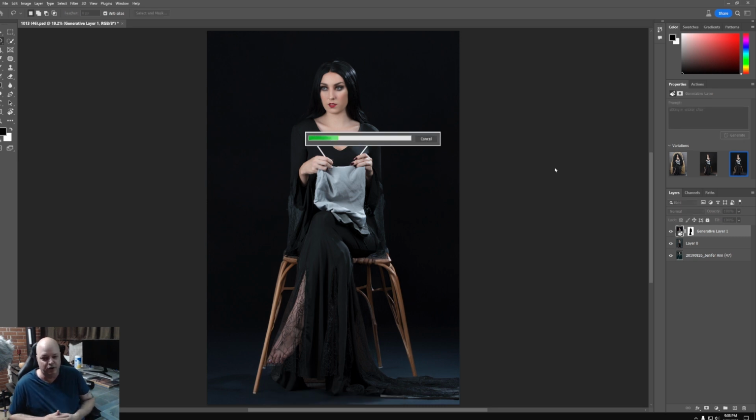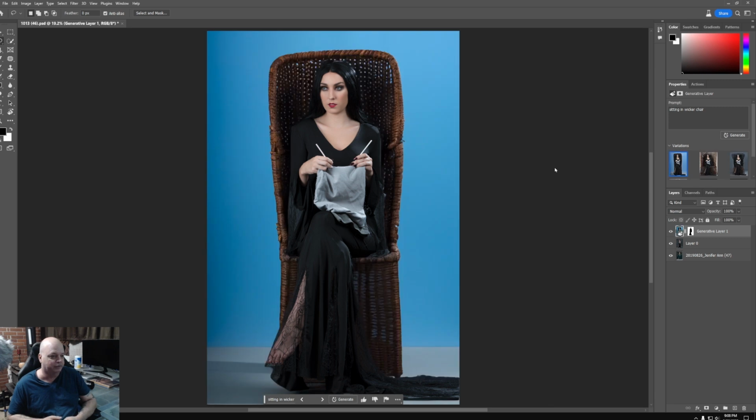That's not the wicker chair I was thinking of. I was thinking of the one with the back like Morticia sits in. I've already done a picture like this. I've already completed the picture. That's why I wanted to see if I could have done it easier using this tool. So I'll show you the picture I did. That's closer to what I did. I don't know about the goofy background.